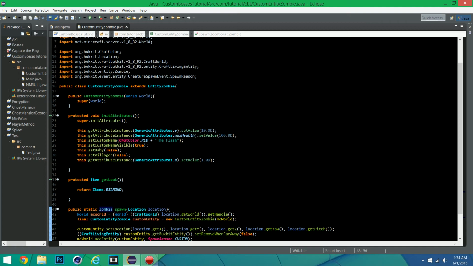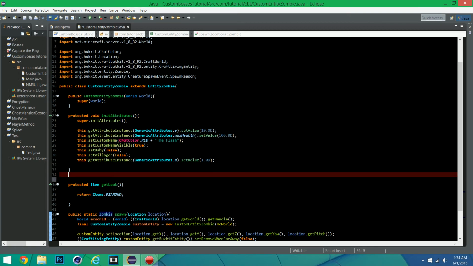So we need to do, say, custom entity like this. We would do custom entity zombie, zombie equals new custom entity zombie.